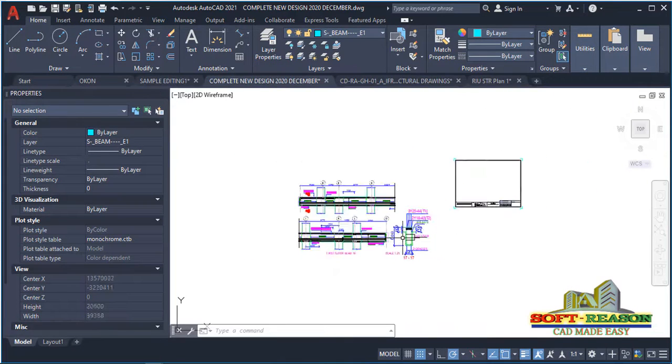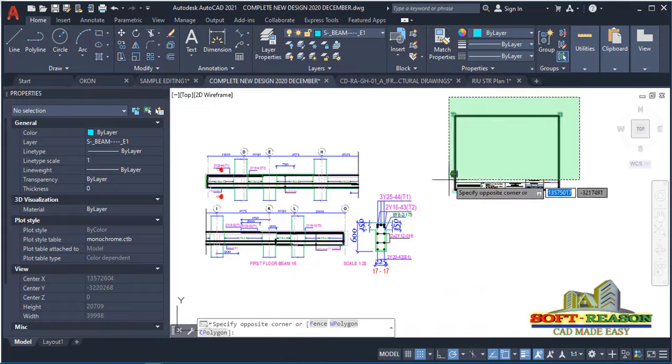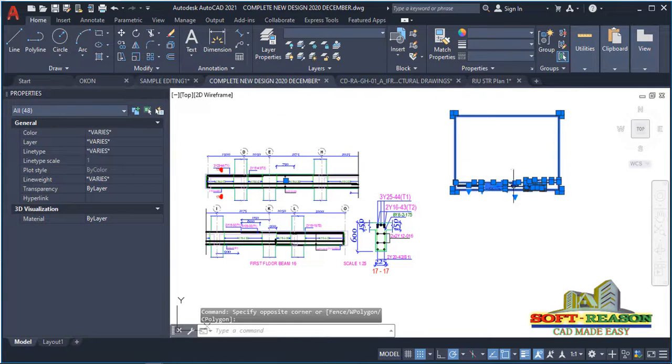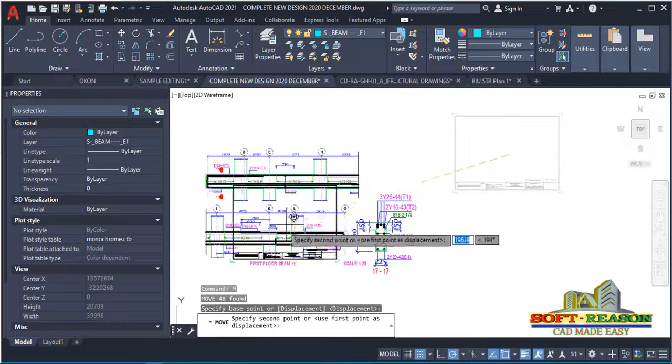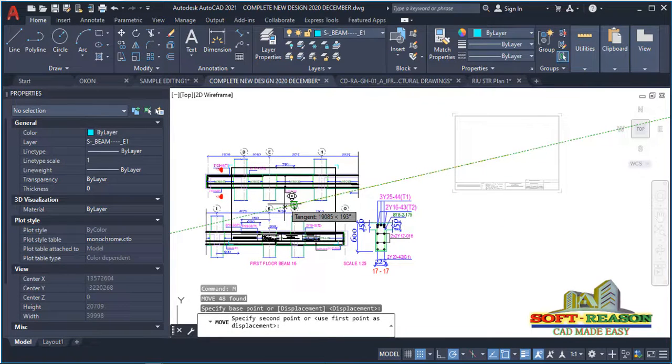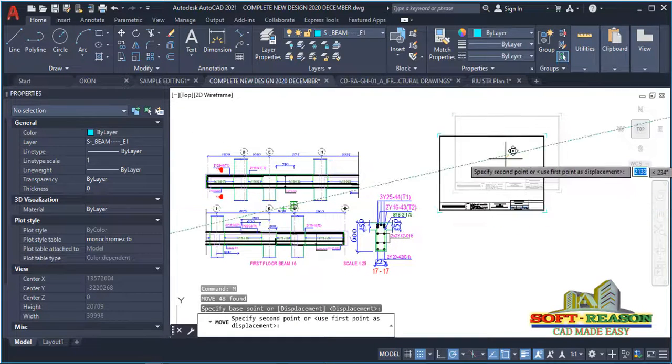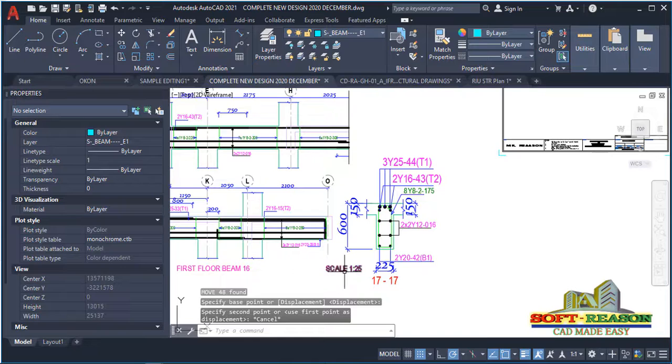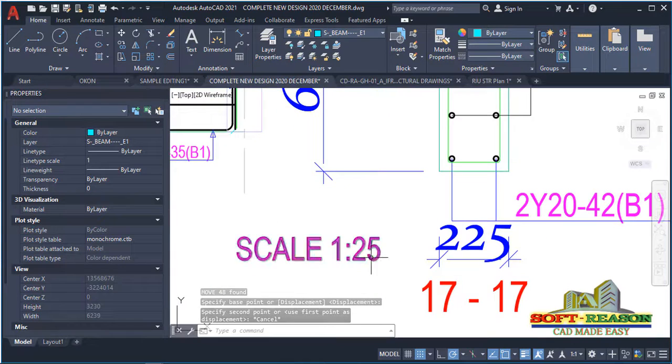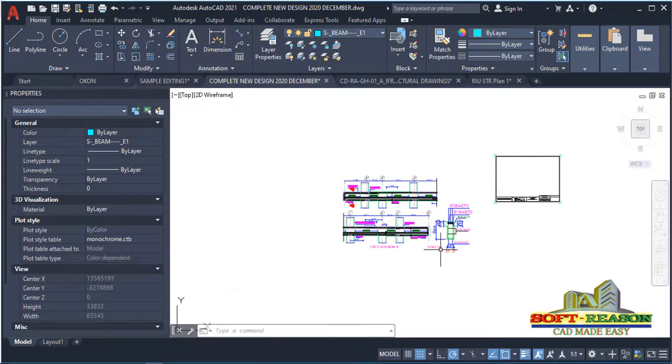For instance, if you want to superimpose the title block over this drawing, I highlight all of the title block, then I move it over the drawing. See, the title block is small, but with the help of an Align tool, we'll be able to fit all of this drawing inside of this title block without changing the scale of this drawing. You can see the scale is 1:25 right away.